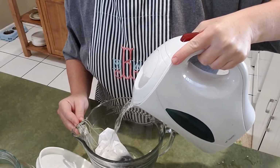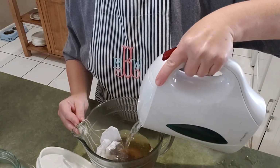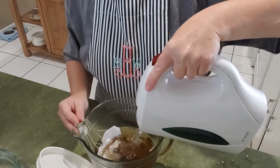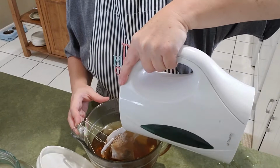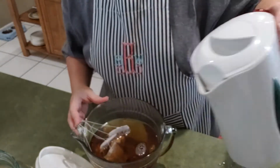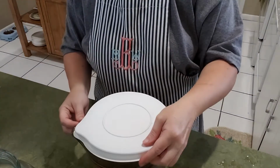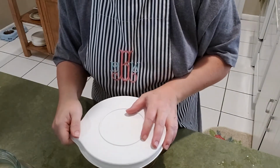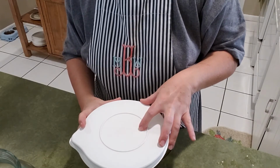And then I'm going to go ahead and pour in my water and then let these brew. I'll set this on there, and I'm gonna go turn on my kitchen timer for, I like to do it for 20 minutes, and I'll come back for the next step that we're gonna do together.